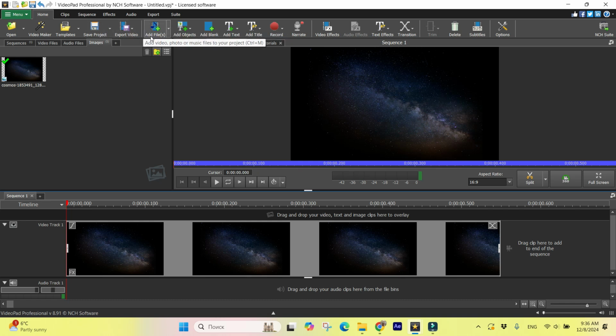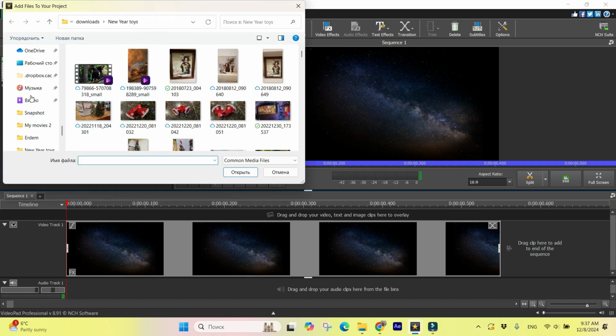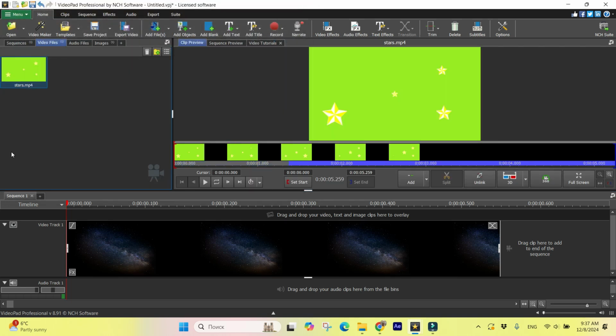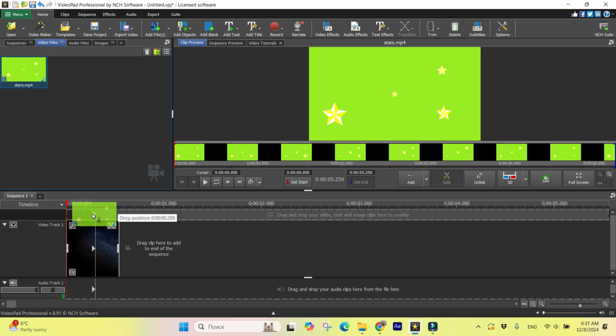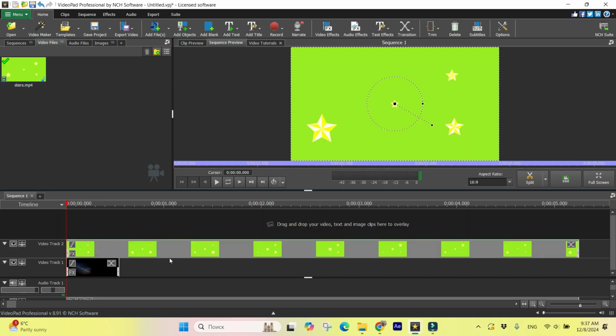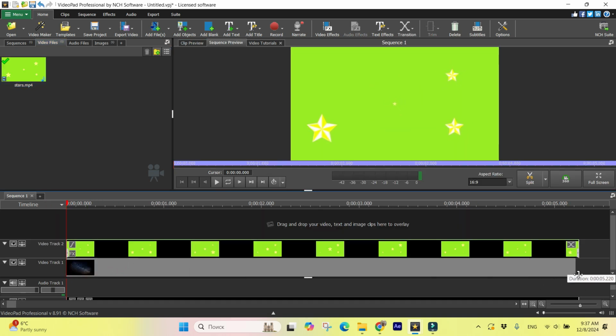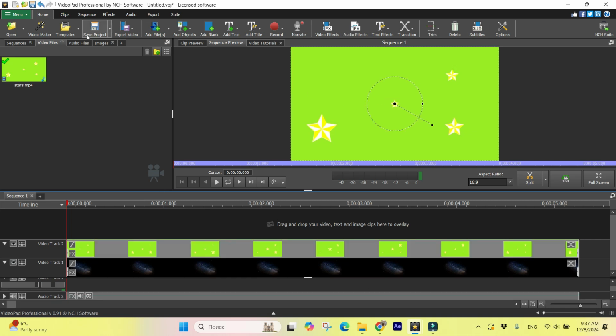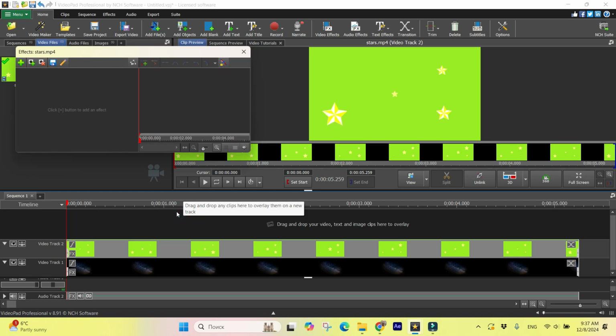I'm just adding the file from the video folder, stars. Okay, and I will put it over my image with my sky, and let's make the duration of the sky image the same as our video, and let's right click on our video and add the green screen effect.